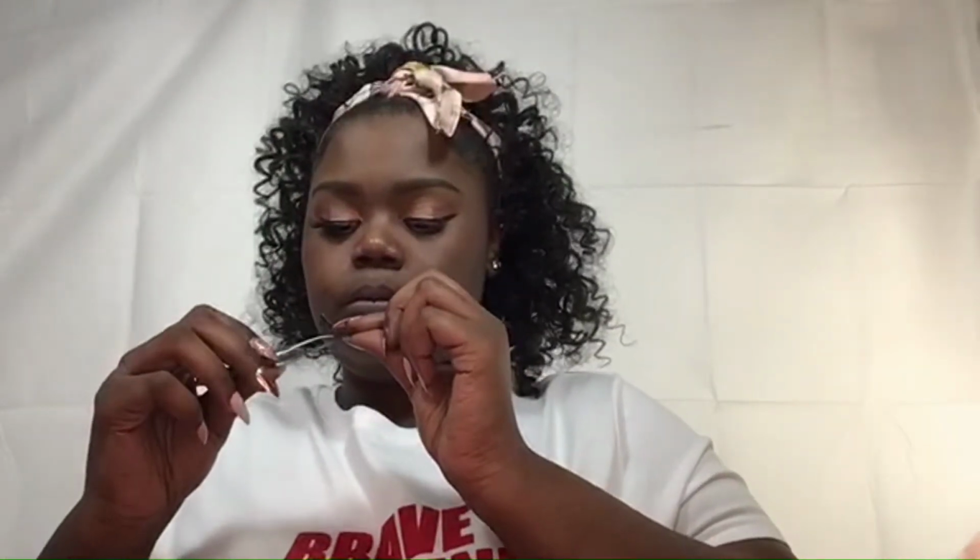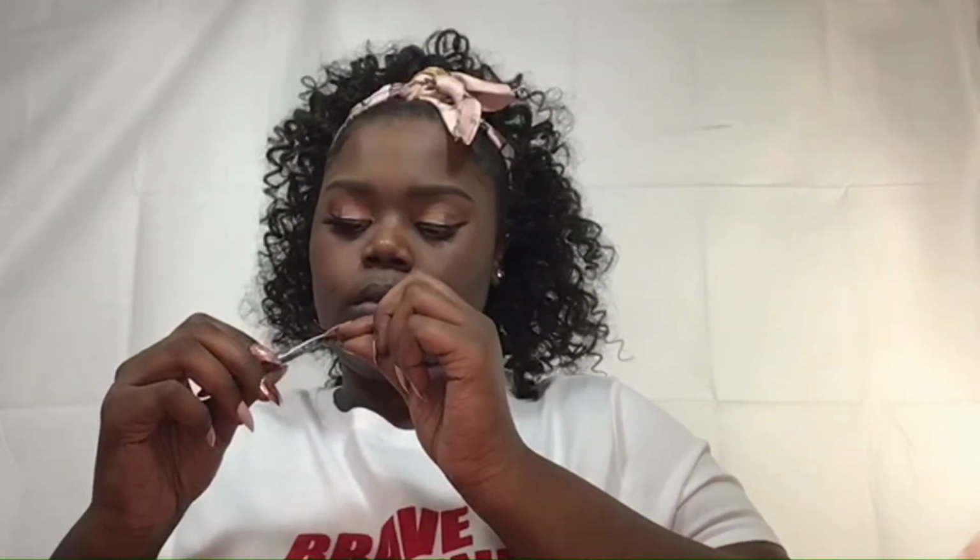And make sure when you apply your glue that before you apply your lash, the glue is dry and a little tacky. You don't want the glue to dry all the way, just until the white becomes clear. I'll show you guys what glue I use in another tutorial. I don't know why I didn't show it in this one.